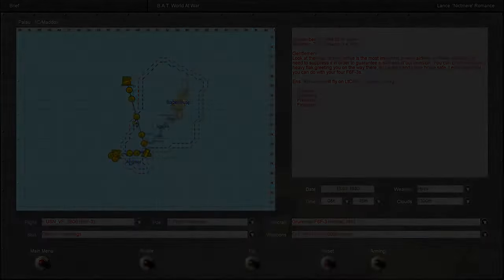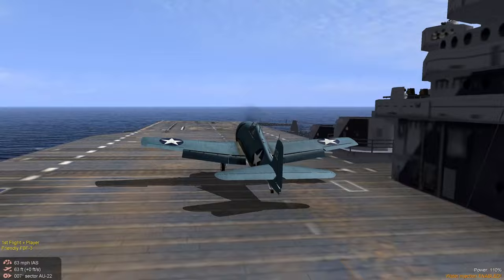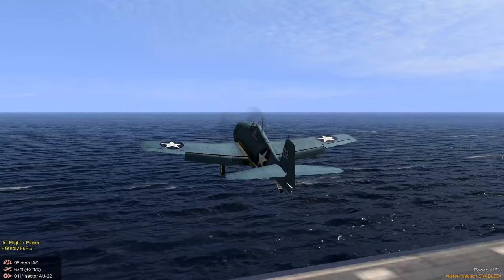IL2 1946 Dynamic Campaign for a U.S. Navy Fighter Pilot, Mission 4. And we're going to do a follow-up strike on Peleliu. Let's get airborne. Full throttle. And it's a great day to be a U.S. Navy aviator.